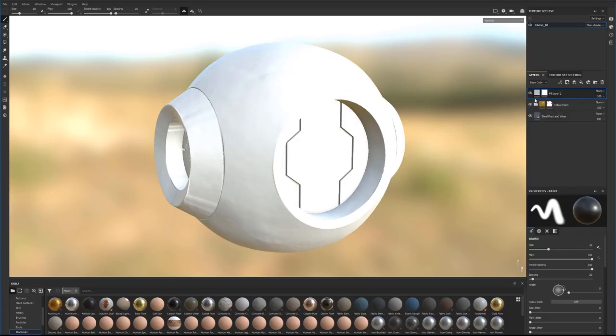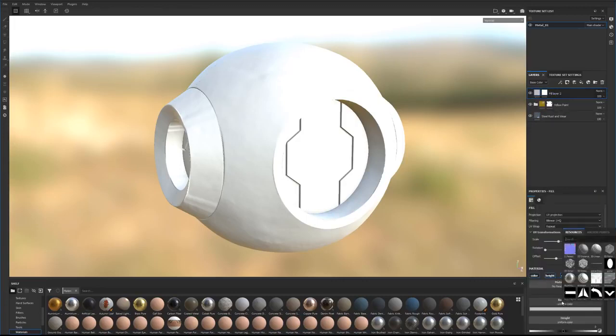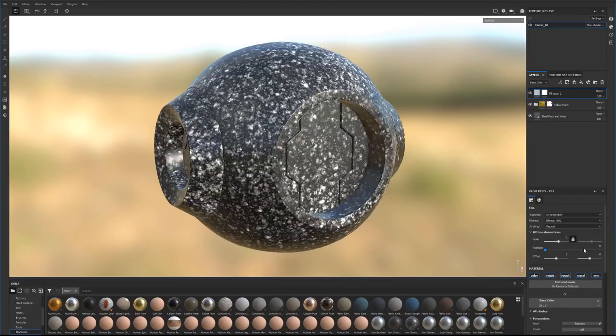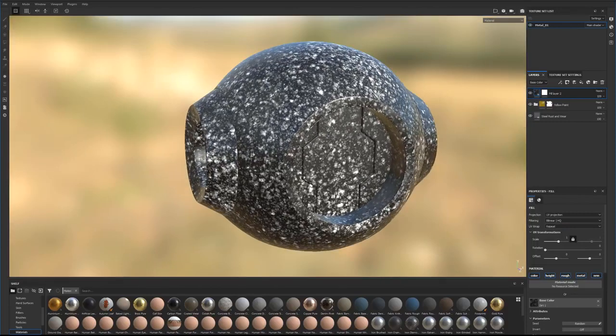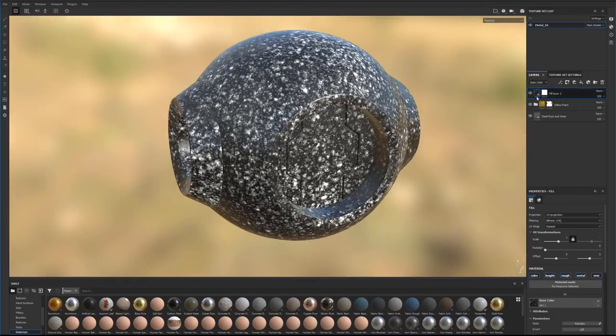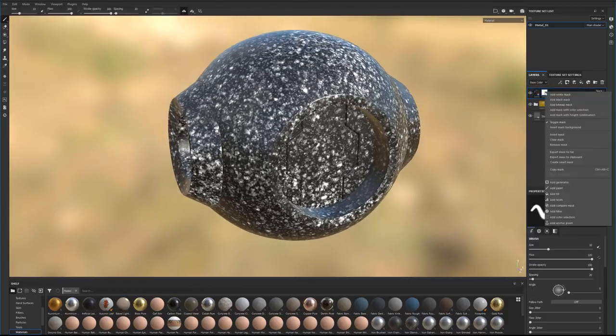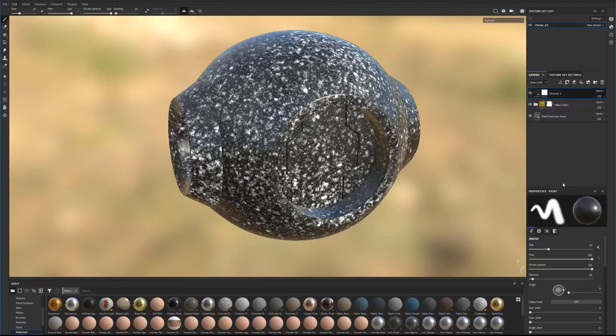So that's set up. Here I'll click on my base color and type in dirt 1. And you will see this dirt material. And obviously right now it's all over the place because we haven't set up the mask properly. So we'll go here, click our mask, right click, add a generator.